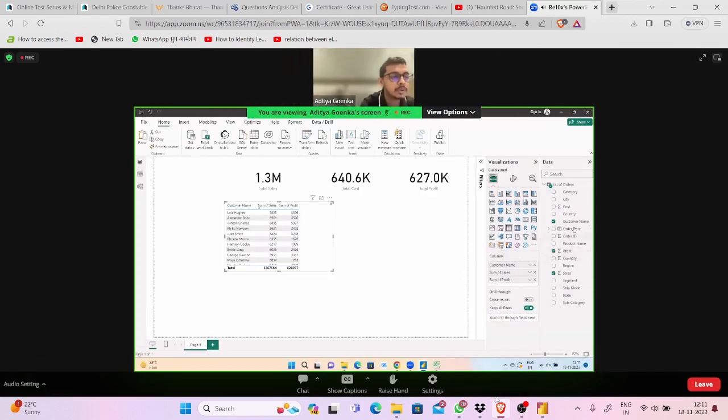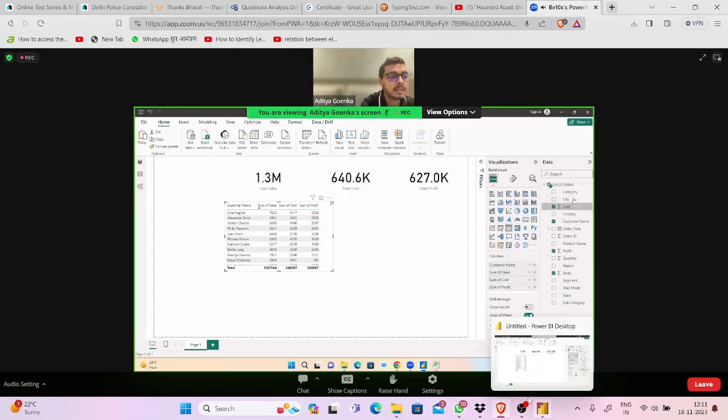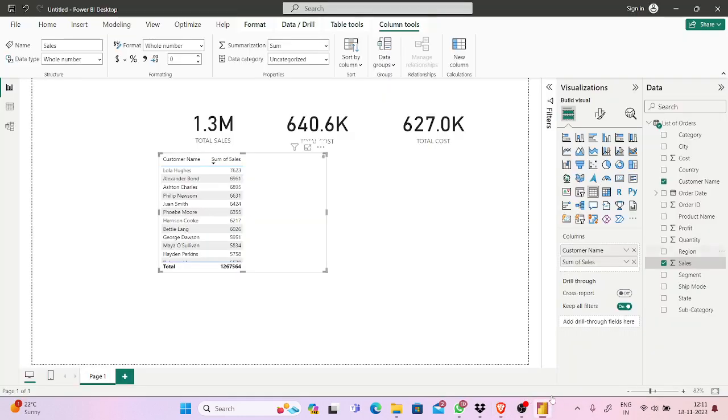Let's say if you want to show cost as well, you can do that as well. You can show cost as well. Let's say the boss wants to know about the number of orders as well. You can put in quantity as well in order to determine that. So this way, you have been able to list down all the customers in the form of a mini table, which is interactive in nature, and you can sort things very easily. Now, guys, a question for you.